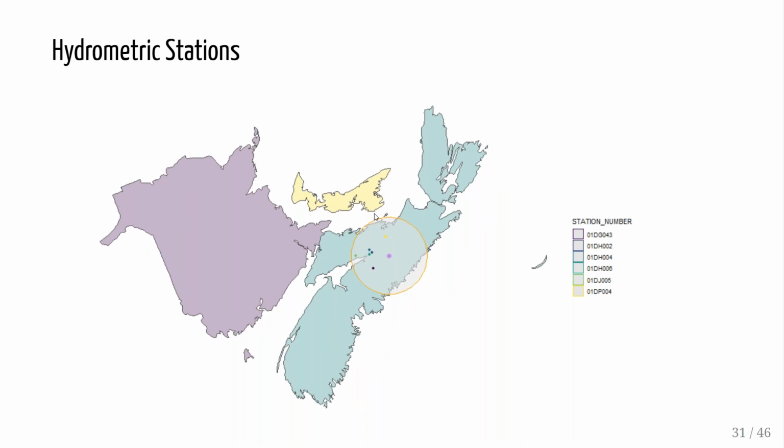And then we can ask the question, what hydrometric stations are in that 70-kilometer radius? That's a proxy of what stations were really in the path of Dorian and where we might have seen an effect. There turn out to be 6 stations in the path there, and they're reasonably spread out, but there's a bit of a concentration. We can look at that data to see if we can detect the influence of Hurricane Dorian.